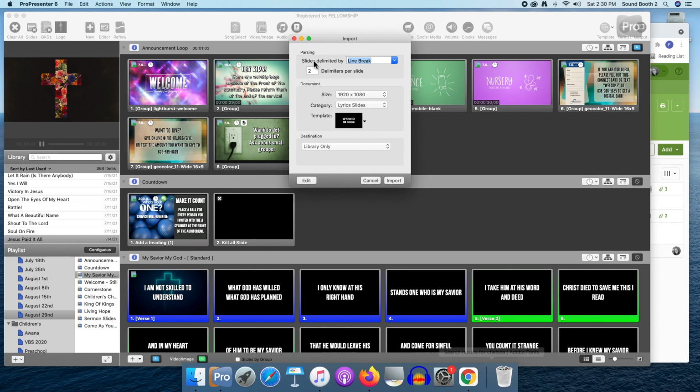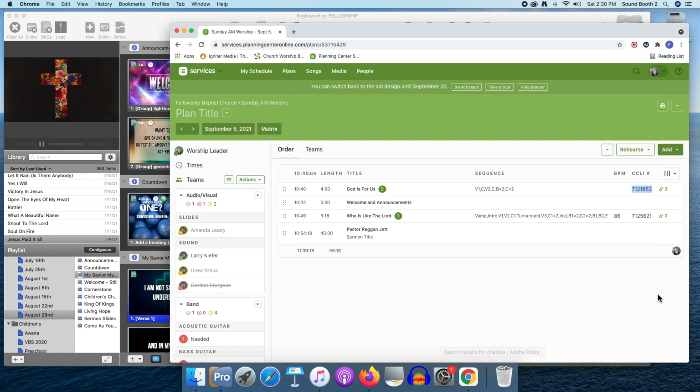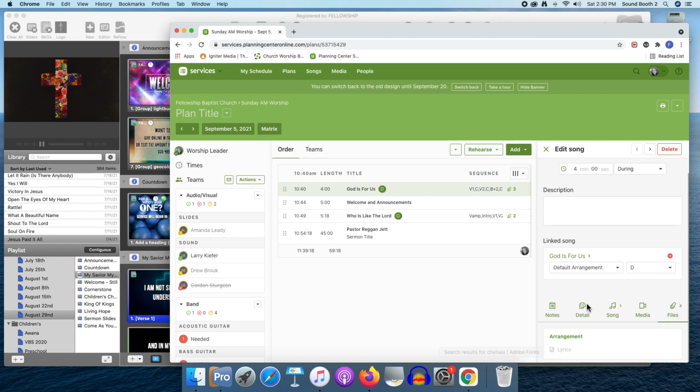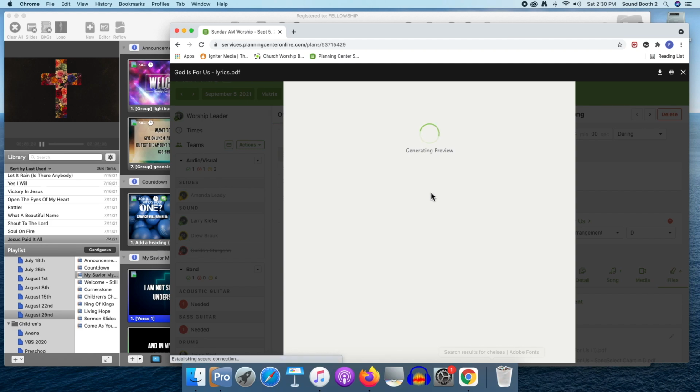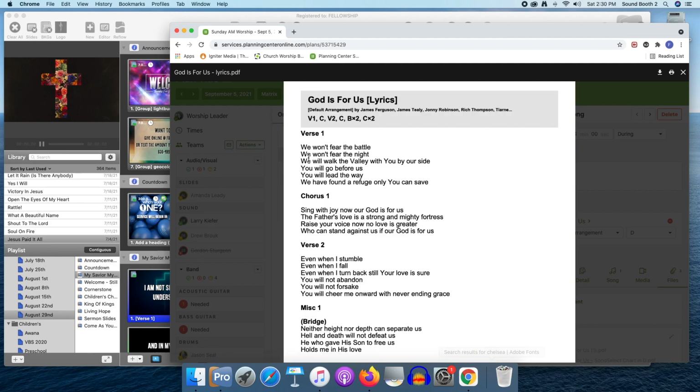At this import screen, right here at the top, it asks how you want your slides broken up. We're going to do by line, not by paragraph, and we are going to do 2 lines of music per slide. So when the lyrics found in Planning Center hit 2 lines, it's going to create a new slide.